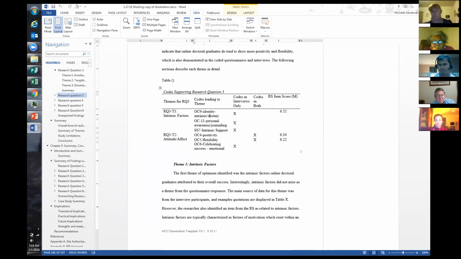And if you can't pay somebody, ask a family member who has a degree to just read through it, even if they can't edit all the little grammar and syntax, even if they can just tell you, does this make sense? That can be really helpful, and anybody can do that. Remember, somebody with a 12th grade reading level is supposed to be able to understand your dissertation. So hand it to your high schooler and ask them if they understand what it means.